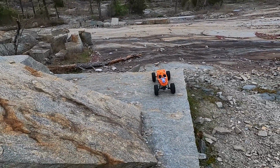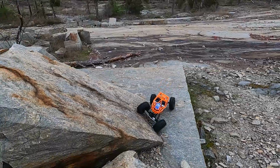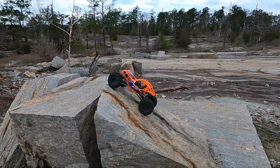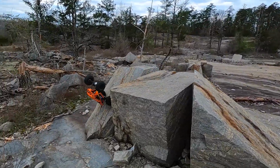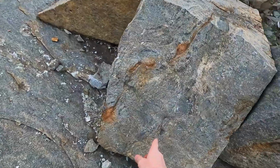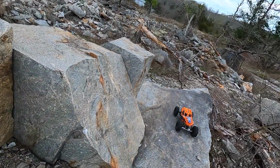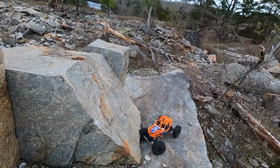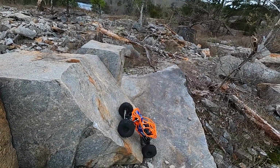Whoa. We're gonna see if it can make it up this. I know my crawlers can. My crawlers make it up easy. Oh, look at that. Easily done. Oh, perfect. Now this right here is like the ultimate test for crawlers. I think it's like a 55 degree angle. I don't know how steep it looks. My Bronco can make it up it. So.